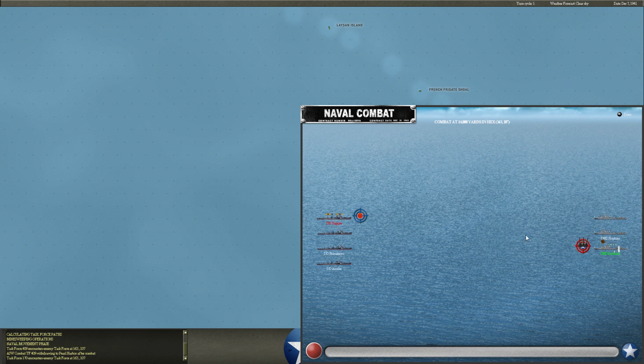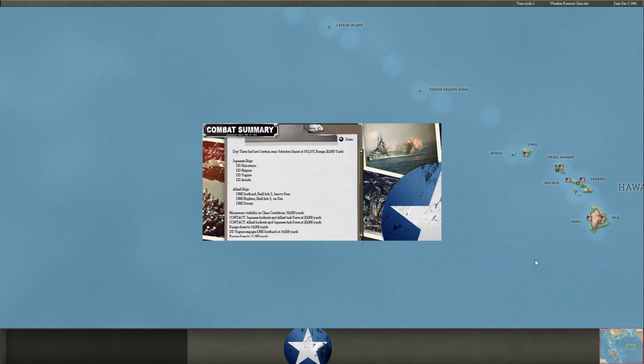Looks like another DMS group runs into these same destroyers, and probably meets a similar fate. Yeah, severe damage so far. These DMS target. Heavy fires on Southland and the Hopkins on fire as well. Again, they do not land any hits on the Japanese destroyers.